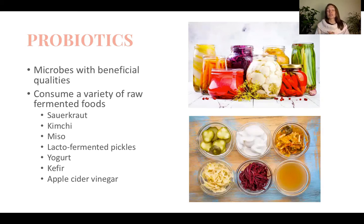And so I personally always recommend, and this is what I've learned, to have a few different types in your refrigerator and then rotate. So with the sauerkraut, it can be very salty, but you're just having a small amount, literally like one forkful a day. So one day I'll have a forkful of the carrot ginger, another day a forkful of the cabbage, another day the fermented beets. And you can really easily make these at home very cheaply if you don't live somewhere that they're available. Again, just make sure that you're buying ones that are raw, not heated or pasteurized.